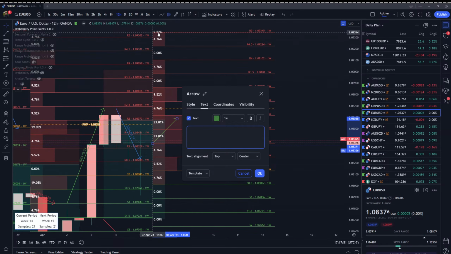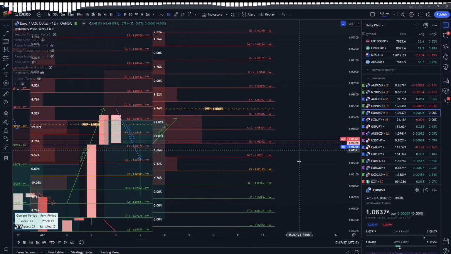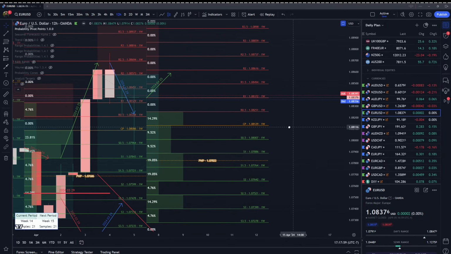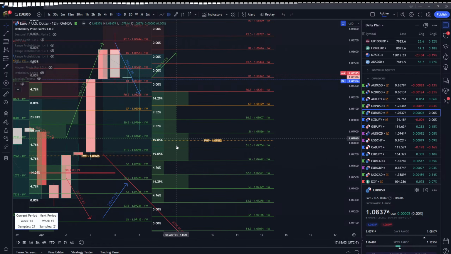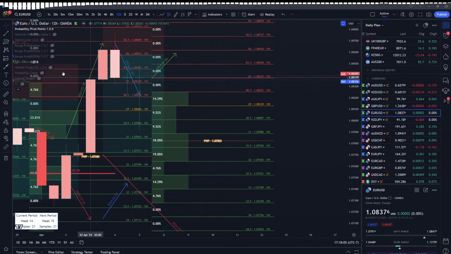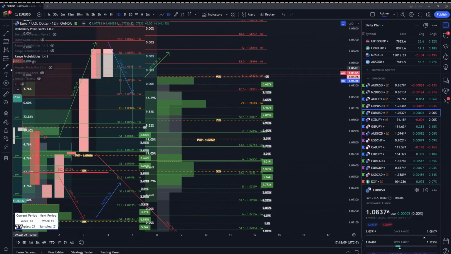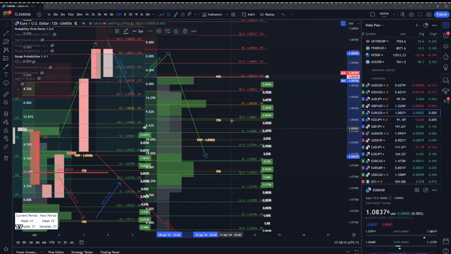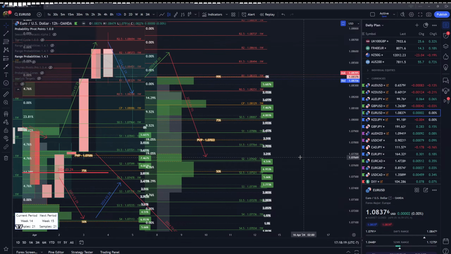But for now, let's set this up as our nominal expectation to the upside. And on the low end, wow, these odds are pretty small and fairly spread out. There's a good chunk of lows right around there. So maybe something along these lines here. Set that to red as the bearish timestamp that.